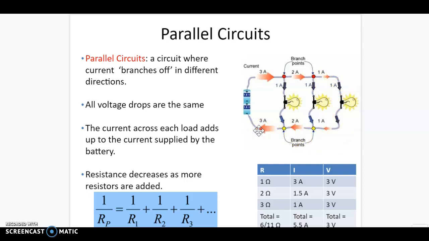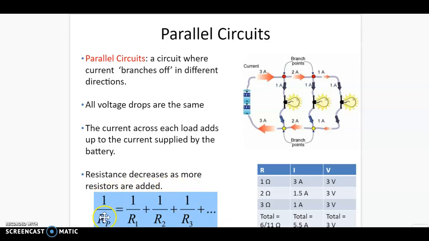Only having one lane of traffic, we would consider that a large amount of resistance if you're trying to fit a lot of current through it. But having more lanes of traffic would be less resistance. Weird, yep. But the way that works is this mathematical relationship, and this is what you've got to know.